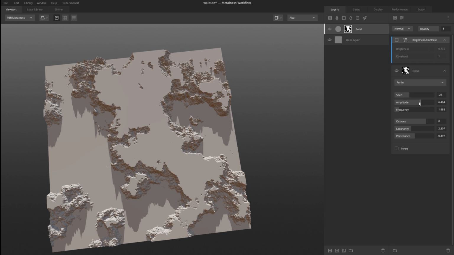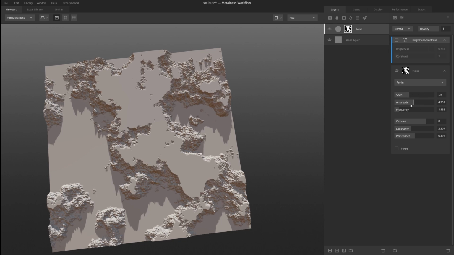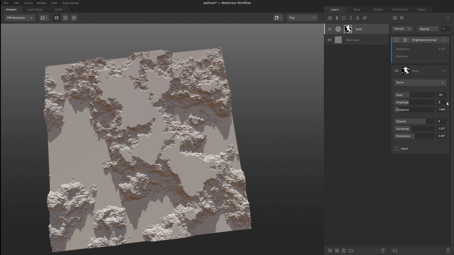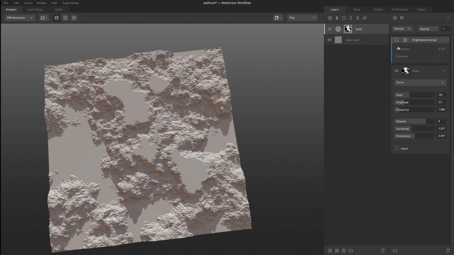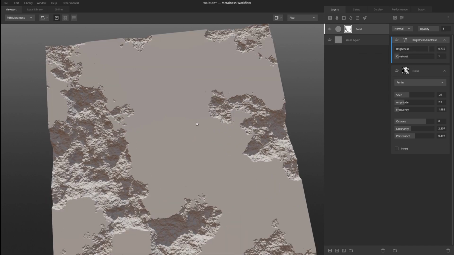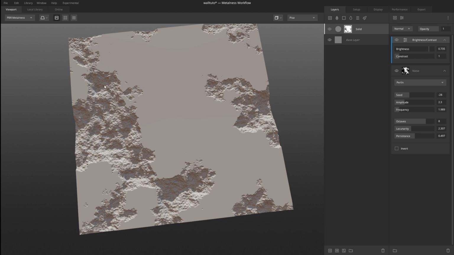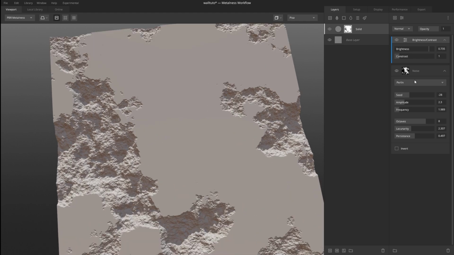It's very narrow around these areas, and even if I play with the seed, it won't change much. So I'm just going to leave it at 2.3, and instead I'm going to play with the brightness, and this is going to give me this side right here. And as you can see, this looks like a destroyed wall already.